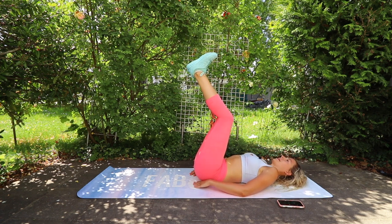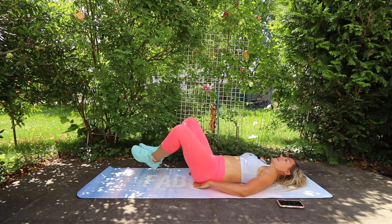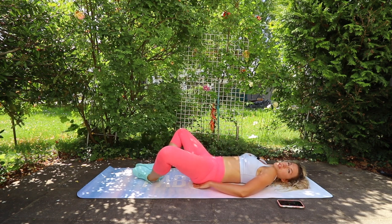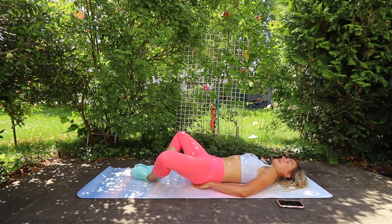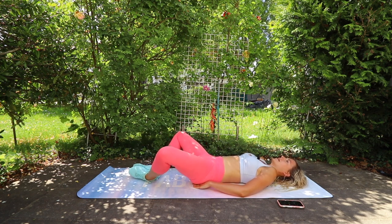Two, and last one. All right, and then lower your legs to the ground and come to a butterfly position, so the soles of your feet are together. And next we are going to do what I call the butterfly raises. So in this position, you're raising your legs a few inches off the ground and come back up.